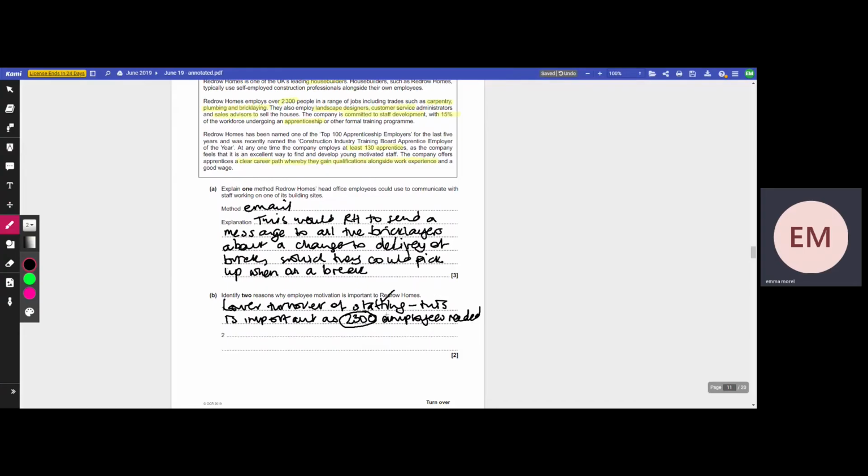So there's my 1 mark for understanding, and then I'm going to get my 2nd mark for the application. Oh, sorry, it's 2 marks overall. So it needs to be just a reason with context. So that it's not going to get me 2 marks, it's going to be 1 mark. And then we need another one. So generally, if people are more motivated, we can say higher quality, higher quality of bricklaying, higher quality of carpentry. Any of those things would be fine.